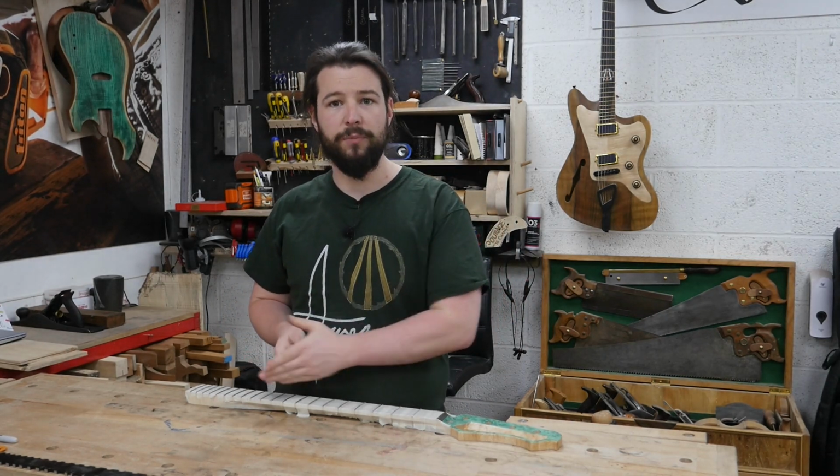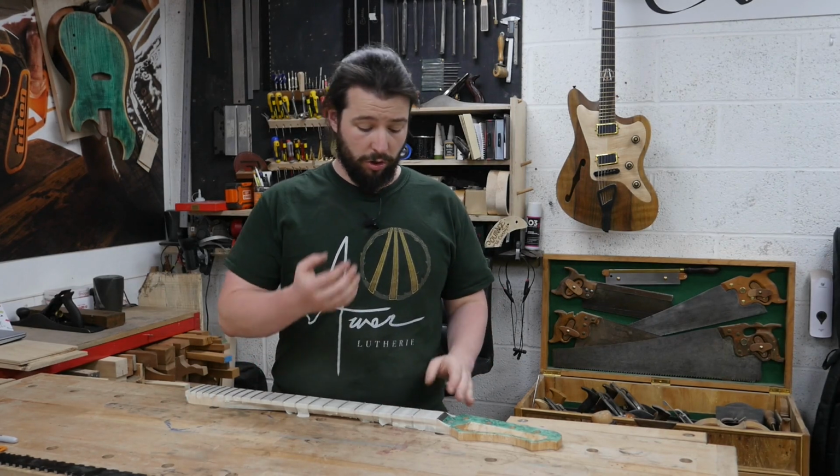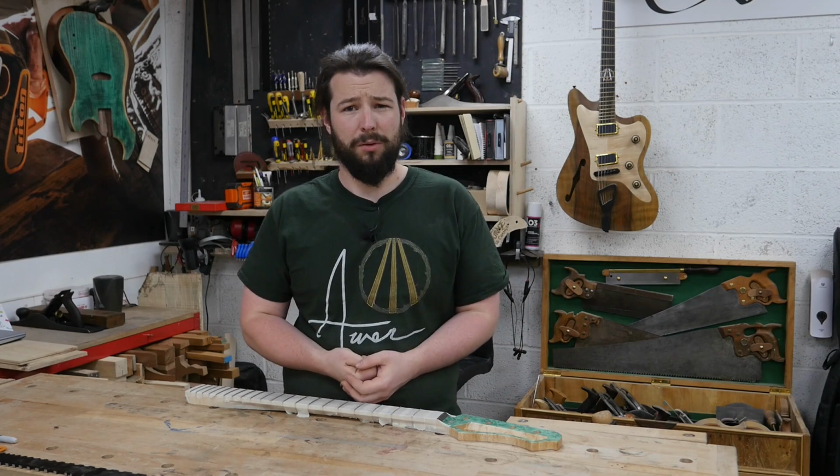It's important at this stage to make sure you do the same number of passes over the top of every fret, because you just leveled the whole thing with 320 grit paper. So if I just went nuts on this and sanded it all with 320, well, it's going to make it all unlevel and bumpy and just not be very good.